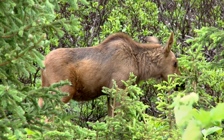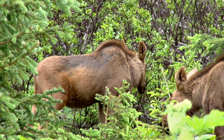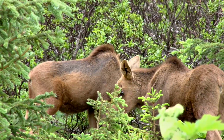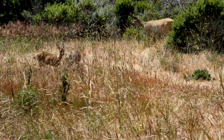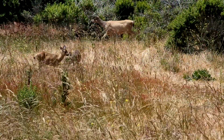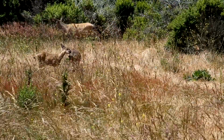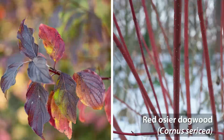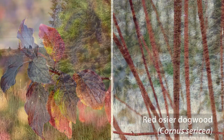You want to find a way to pull all the deer on the property that are eating some of your stuff elsewhere, so you're planting some bait-type stuff like red-osier dogwood to pull the moose or deer elsewhere. People do these things and they try to interrupt or steer them away from some of their regular pathways. And if you know your land really well, you often know that those things exist and how they react, and with a little bit of planning and reflection, you're much more likely to get your results.